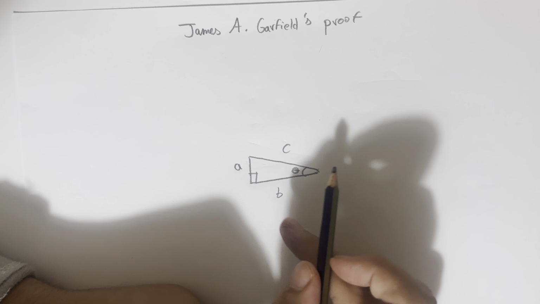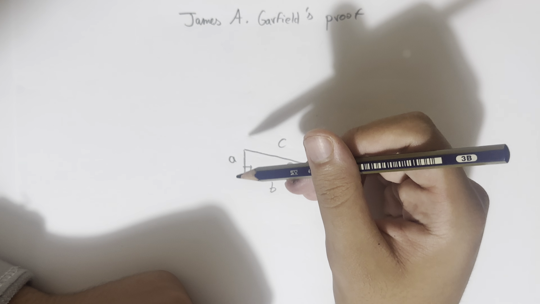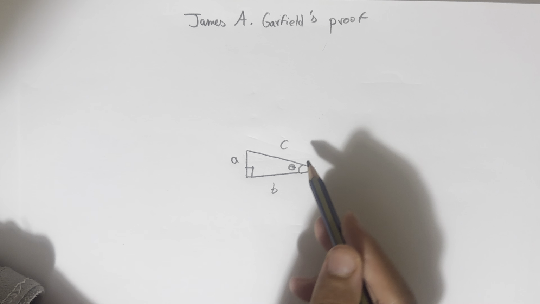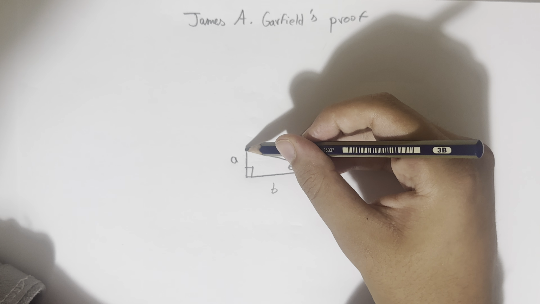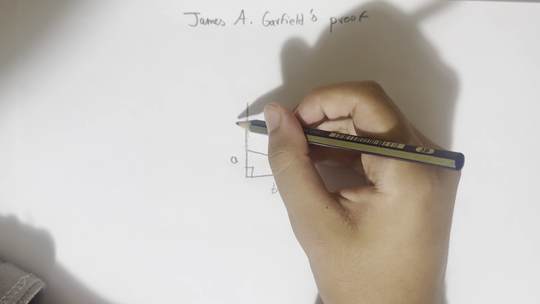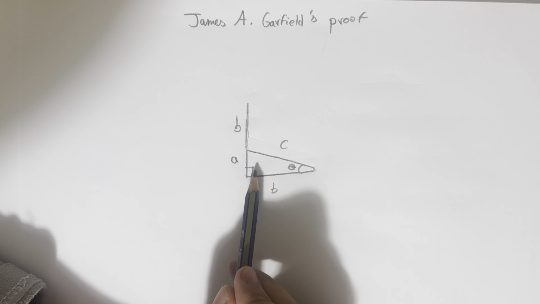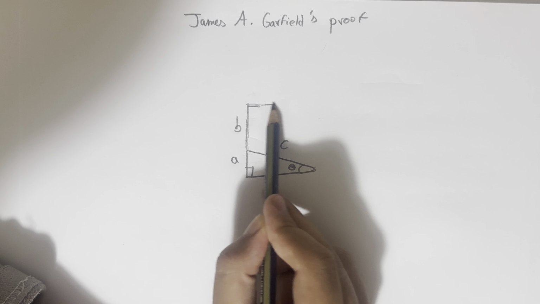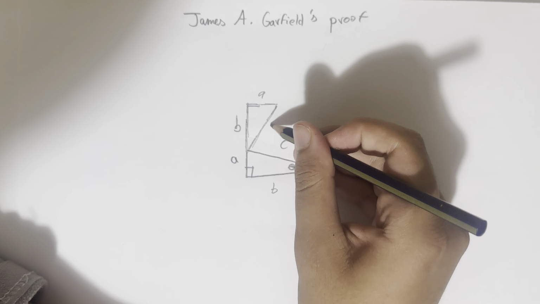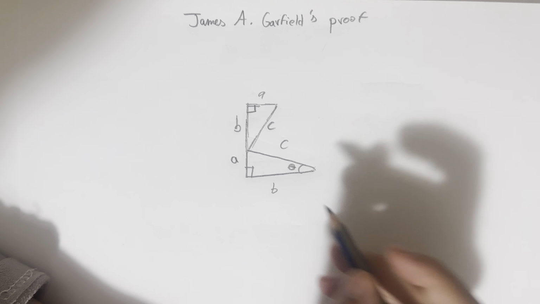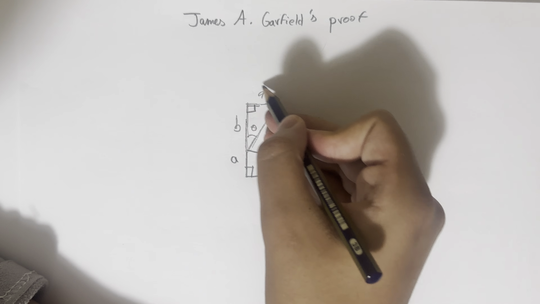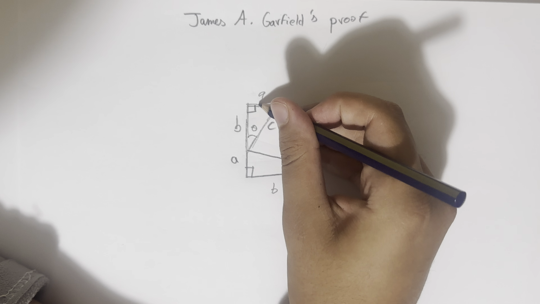And now the interesting thing that we're going to do, what President Garfield did, is we're going to go ahead and build a congruent triangle on top of this. So we're going to have side length B over here, collinear with this A. And then we're going to have the A over here, and the hypotenuse C over here. So this is 90 degrees, and this angle here is also theta. It is congruent with this one. So right now, these two triangles are congruent to each other.